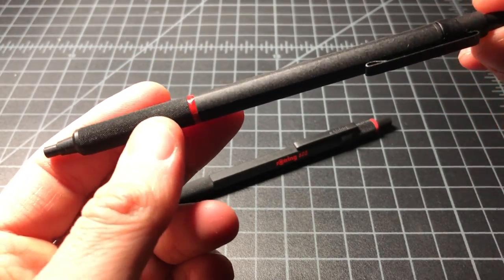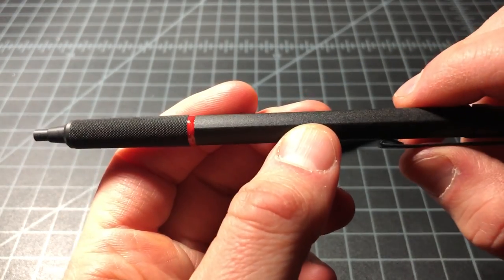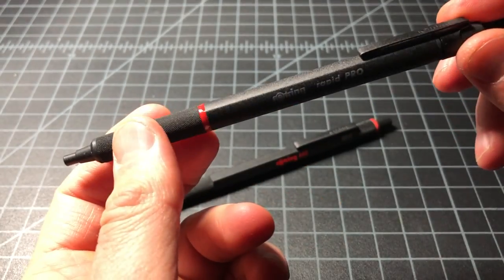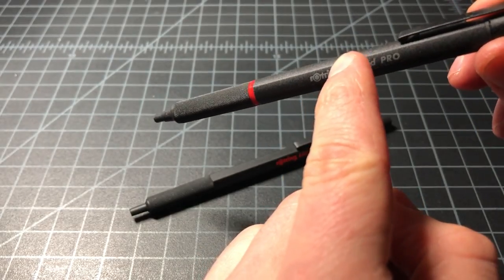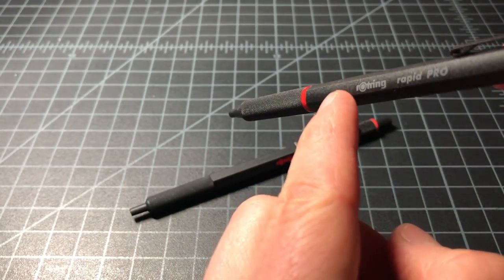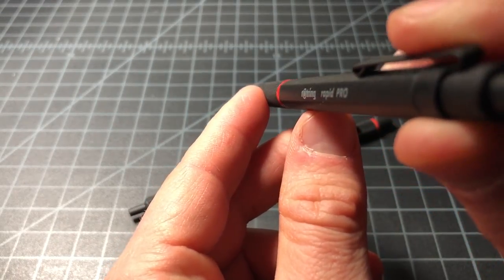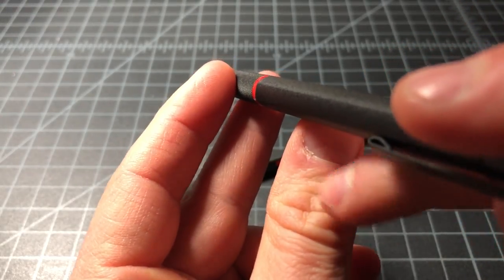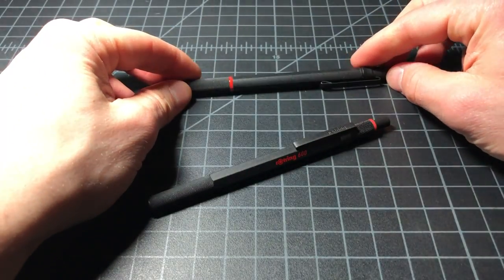And then lastly, we have the shape. So we could see it's a hexagonal pen, so six sides, but it is sort of rounded. So basically, there's a sort of convex shape to each of the sides, and you could see it there, how it's six sides, six equal sides, in fact, but they are convex, so rounded sides.